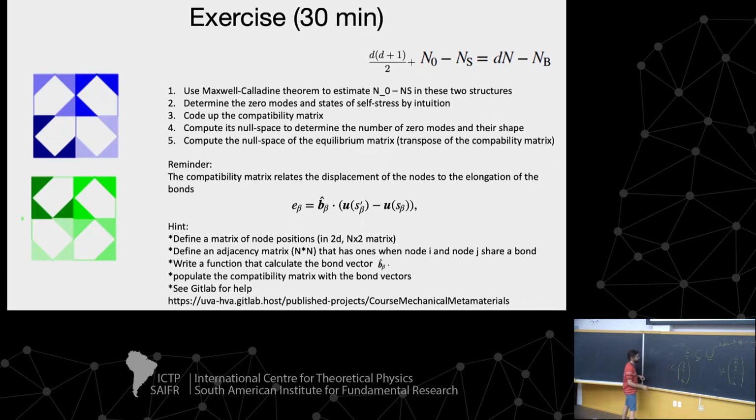Okay? And actually the dynamical matrix you can construct as follows, as the product of the compatibility matrix times the transpose of the compatibility matrix. Right, so typically when you have to write it, like Xiaoming did yesterday, she wrote it on the fly directly, but if you don't know how to do that, you first write this one, then you write the transpose, and then you get your dynamical matrix.